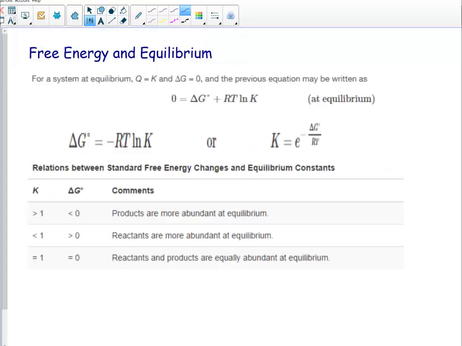I sure hope so. So this free energy and equilibrium, reminding us of what we're really doing here. If we're in non-standard states, we know that the delta G is related to standard plus RT ln Q. But what if we are at standard states and the reaction is indeed at equilibrium? The reaction quotient is equal to K, and we're going to spend a whole lot of time talking about equilibrium constants in our very next chapter. And here I'm just going to seed this so when you see it next chapter, it will sound familiar.